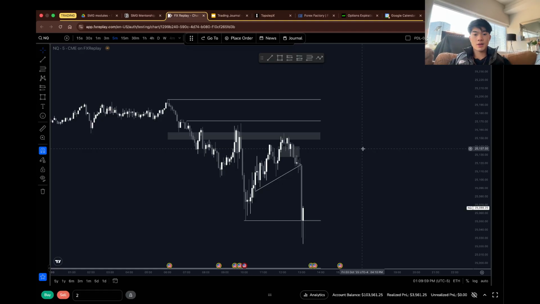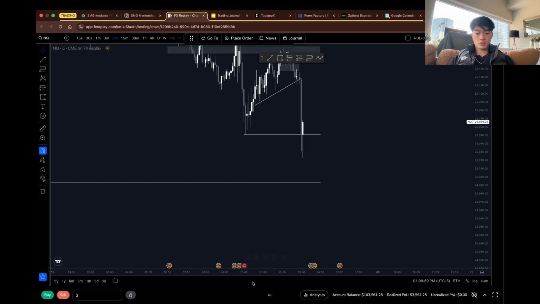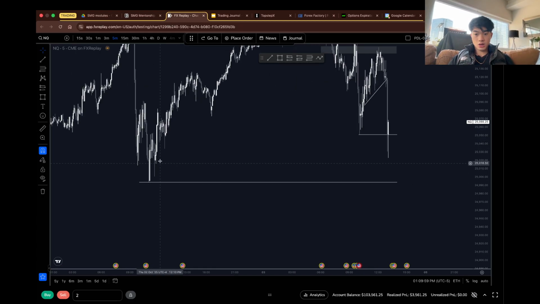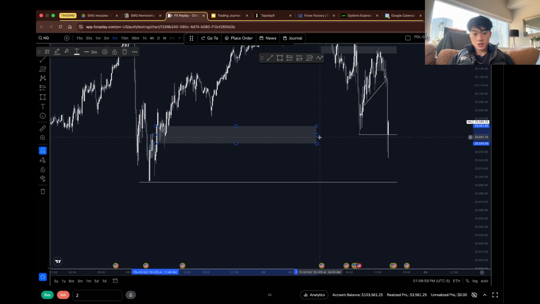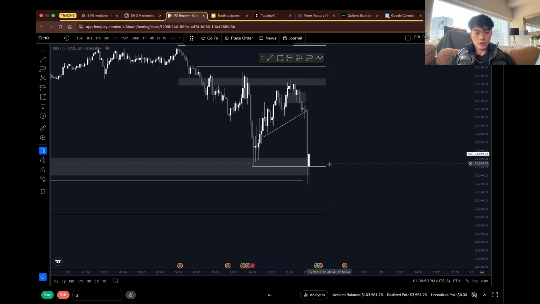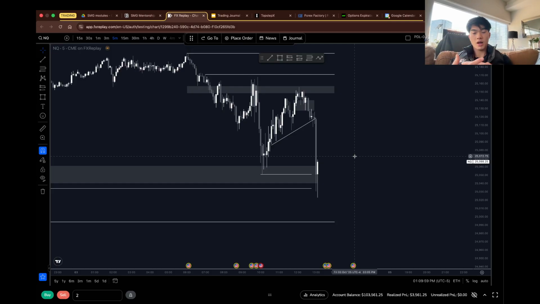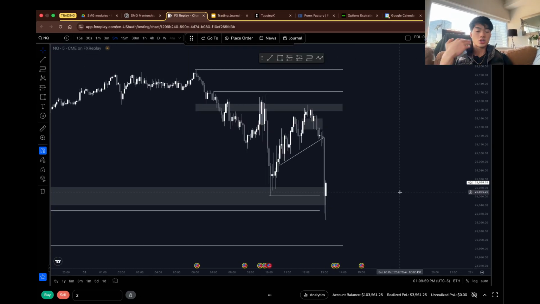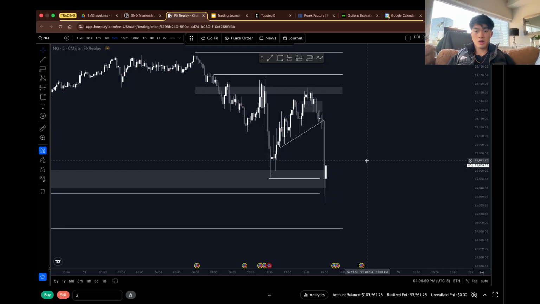1 hour, 4 hour is used for knowing, okay, the draws, right? Like I had these draws marked out. I had this low and I had this low, and I bet you, look at this. We're holding this 5-minute fair value gap. We could even potentially reject from this, and we swept this low, right? So it's like, let's see what we can do. I know this is not New York Open, but this applies to everything, right? It doesn't have to be specifically at New York Open. This is how you should get your charts ready and get an understanding of where we're at.